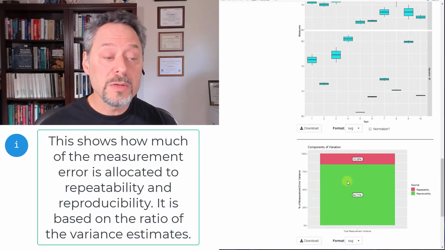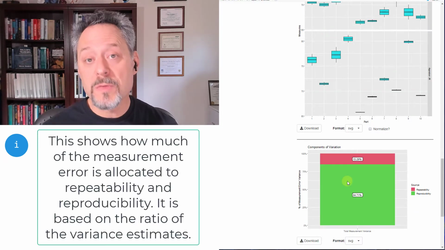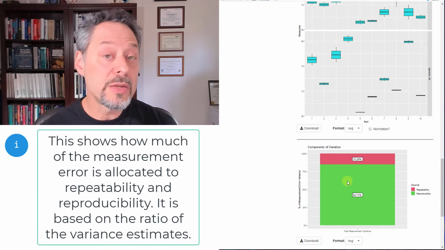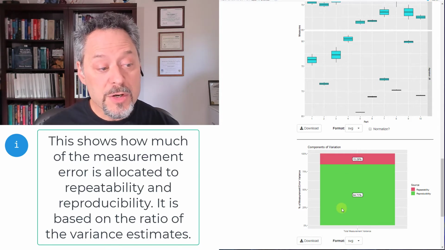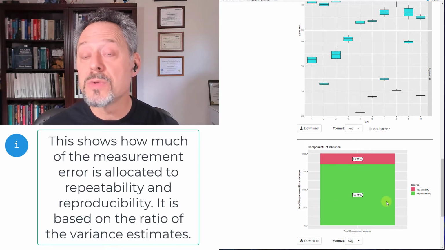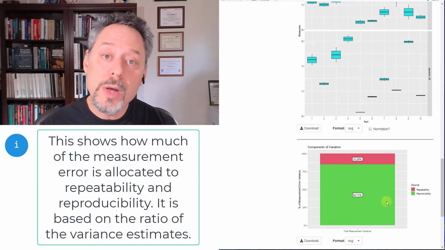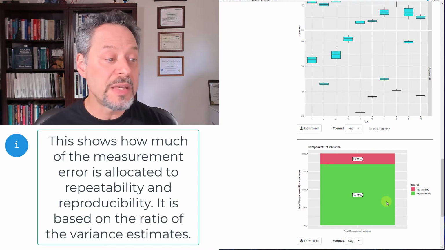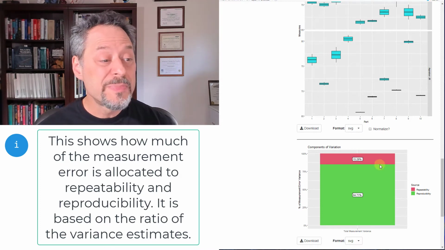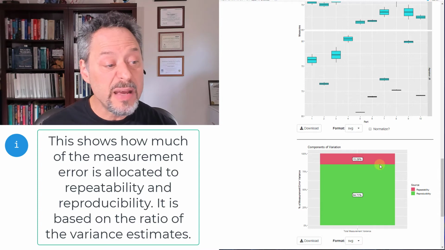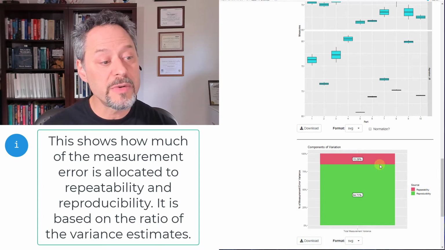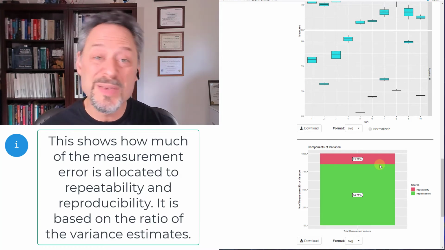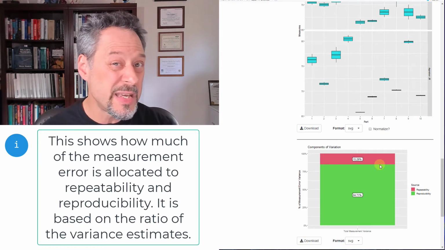So this chart here looks at the components of variance that go into the overall measurement error. So we've got the repeatability variability, we've got the reproducibility variability, and what this chart shows is that the vast majority is due to the reproducibility, the difference from one appraiser to another appraiser, which we saw back up at the very top as well, but this gives us a graphic piece to hang our hat on. And so the idea might be that I might be able to eliminate about 84% or 85% of my variance by getting my two different appraisers just to agree with each other. Okay, so that gives me a hint as to what I might need to work on.